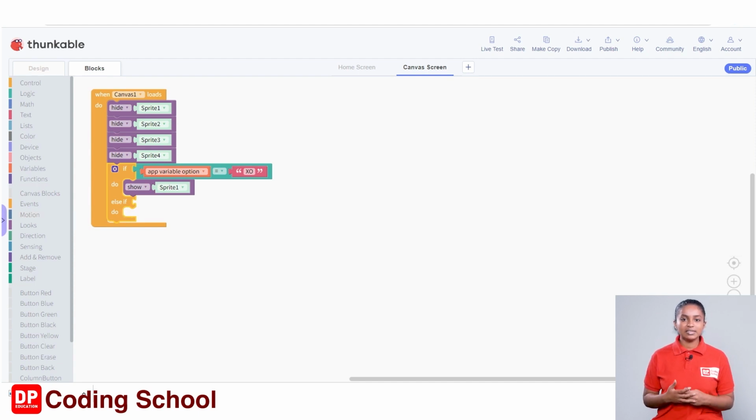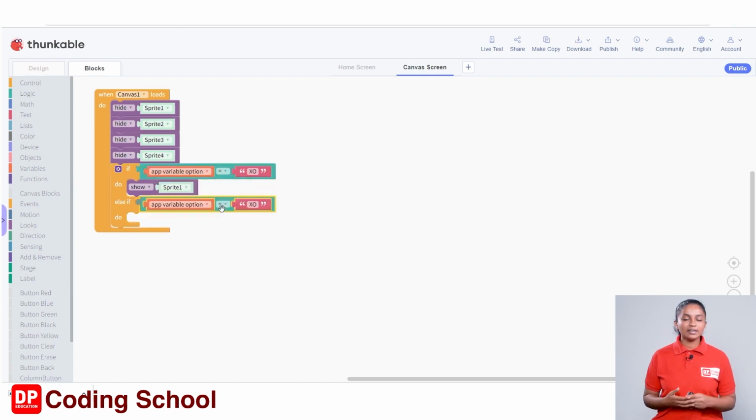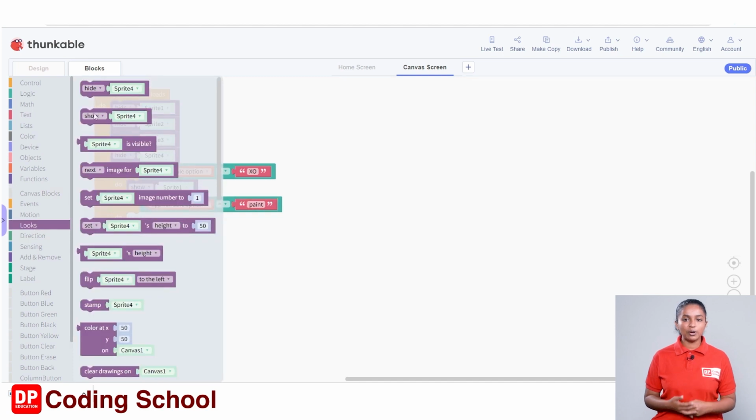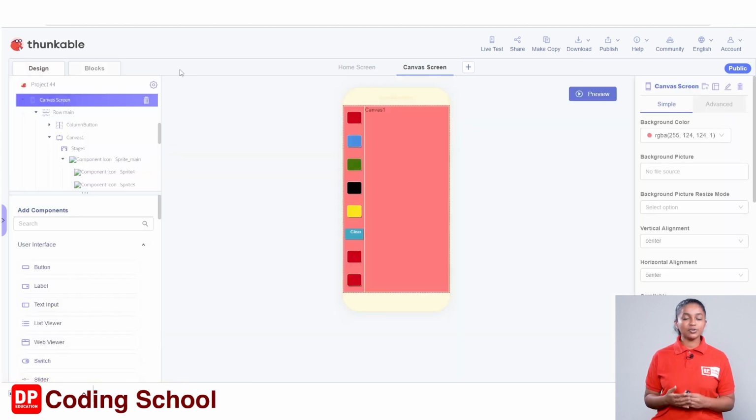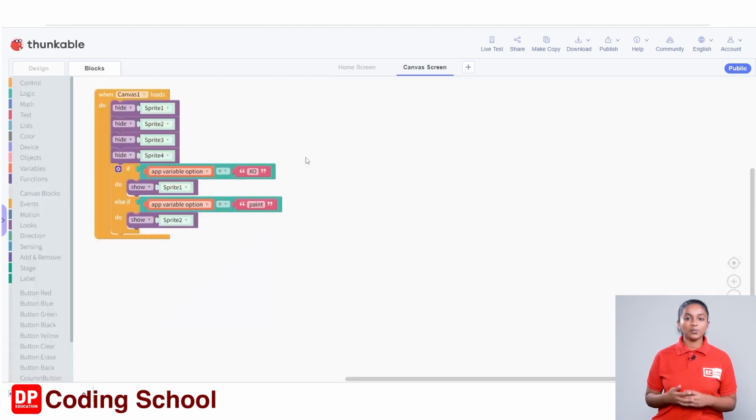What is needed here is a code block in the same way that was created for XO button. So I will right click here and duplicate this code block. Connect the duplicated code block to the else if section and select the value here to paint. Okay. Now the sprite with a car, that means sprite 2 should be displayed. As before, a show code block under the looks of the canvas block is connected to the do section here and sprite is changed to sprite 2. What to do if the value of option variable is not equal to paint? Next, we need to check whether the variable is equal to the string value called path.